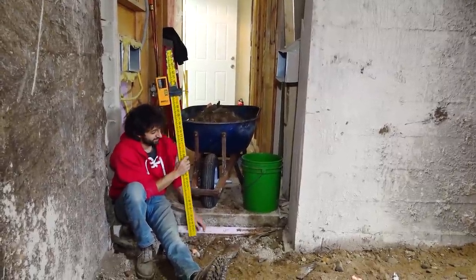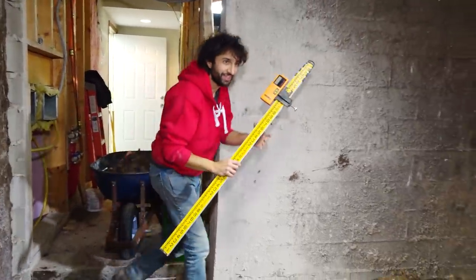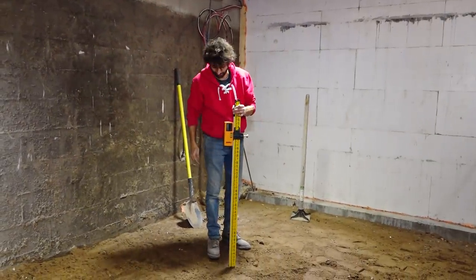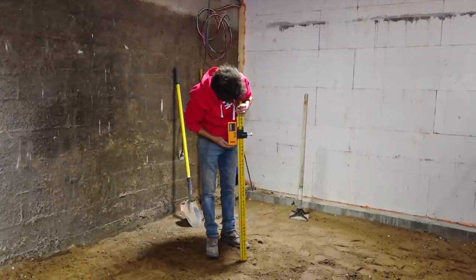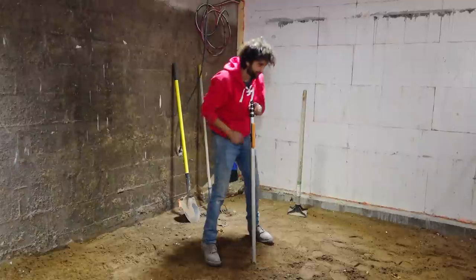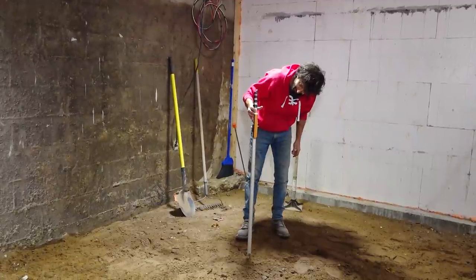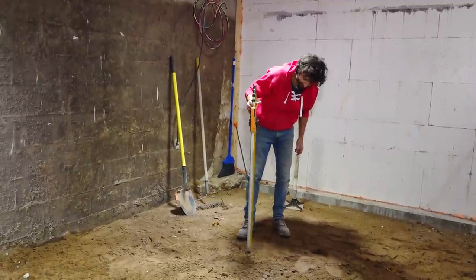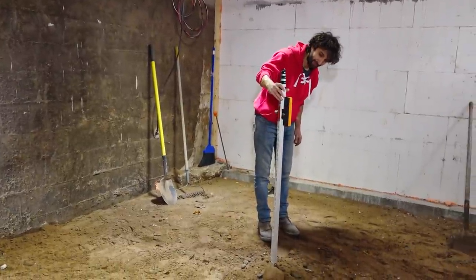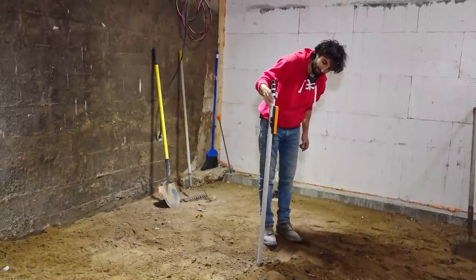But with this set to the bottom of that piece of styrofoam, or expanded polystyrene, I'm sorry, you can walk through the whole area and you can find where the grade height needs to be. So this is high. Where are we at here? Can't see it. Oh yeah, let's get a little, see the laser. I'm next to it. So right about there is a finished height, so this little divot right here is a little low. If I come over here into this big mound, obviously I'm too high. But I can work it down and try and find it somewhere right around here.